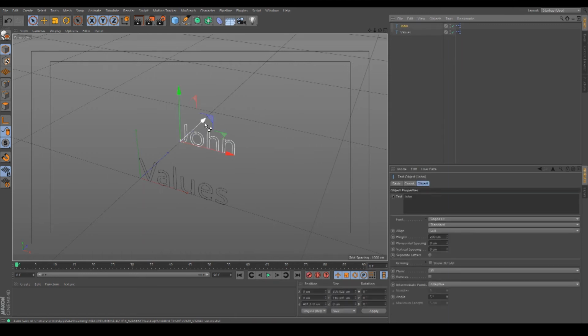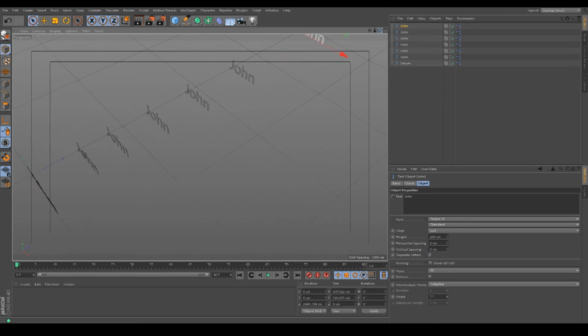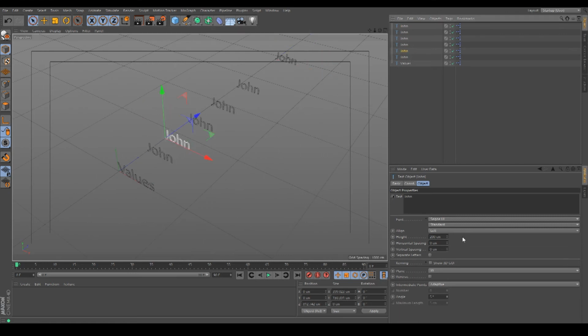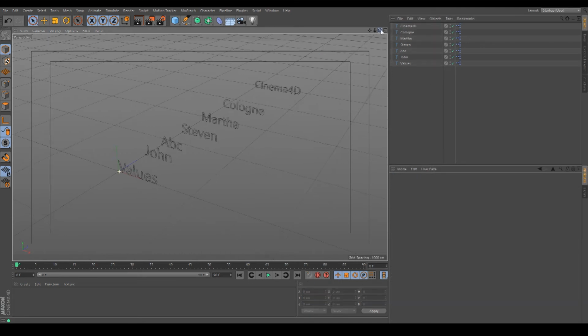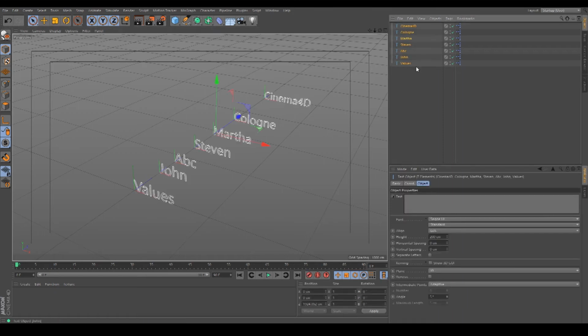And so now I can just create a lot of splines and give them all separate names or separate texts, just some random names, and everything is working just fine. I can keep order in my scene, and it's pretty obvious which spline belongs to which object here in the objects manager.